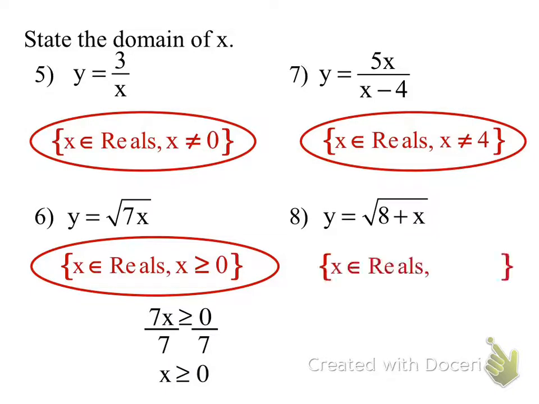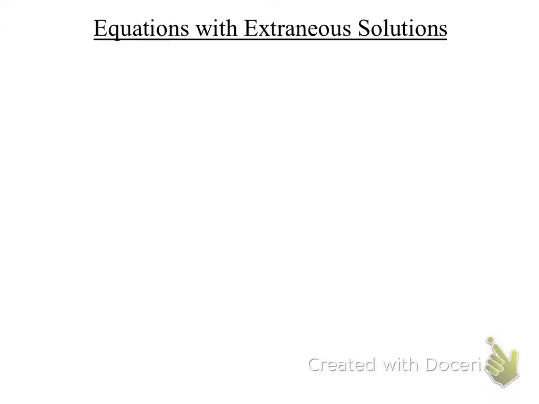-8. Good. No, it's not equal. You guys, there are 2 different domains we've talked about, in fractions and in radicals. In radicals, the rule is everything must be greater than or equal to 0. In fractions, you can't have a 0 in the denominator. So one more time, what do you say? X is an element of the reals and X is greater than or equal to -8, yes. Greater than or equal to, cannot be equal to. In this case, with radicals, it's going to be greater than or equal to. With fractions, it's just going to be can't equal. Is that clear? All right.